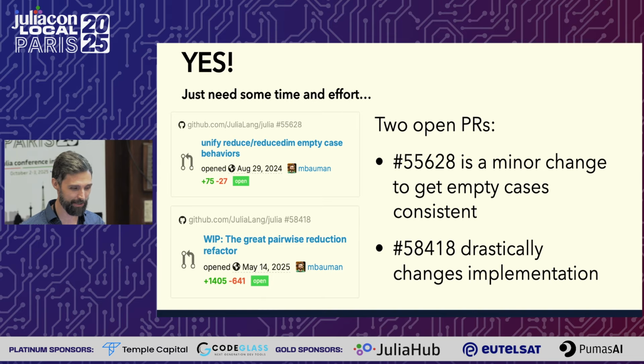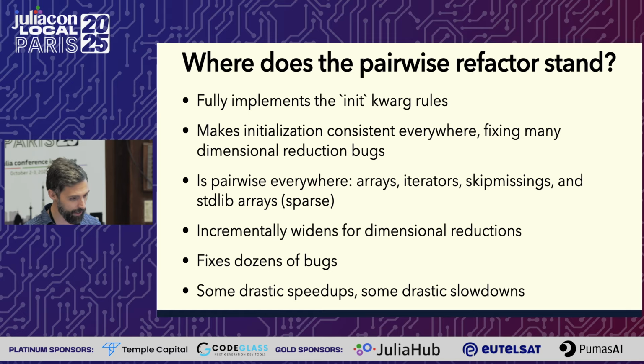I have two open pull requests to Julia right now that have been languishing. I worked on it a good amount in the spring when abstracts were due here, and haven't touched it much since. The two big ones are to get the empty case behaviors correct between both the scalar and dimensional reductions, and then making sure that everybody uses pairwise everywhere. So that's what the second one is. The second one is the big one that requires a lot of changes. It drastically changes the implementation that lots of array types have been overloading without there being a well-defined interface here.